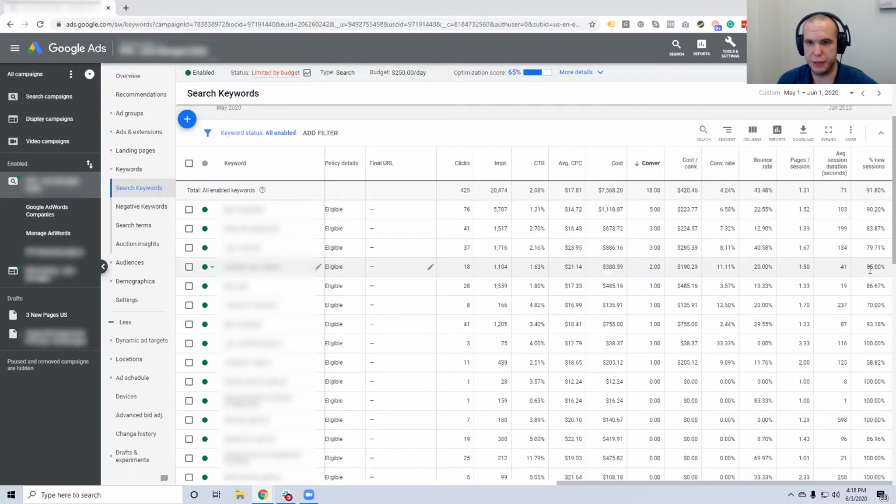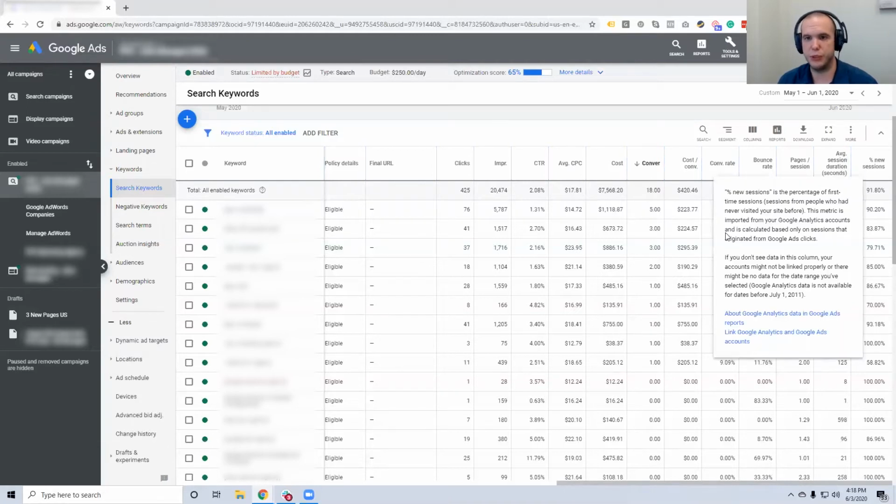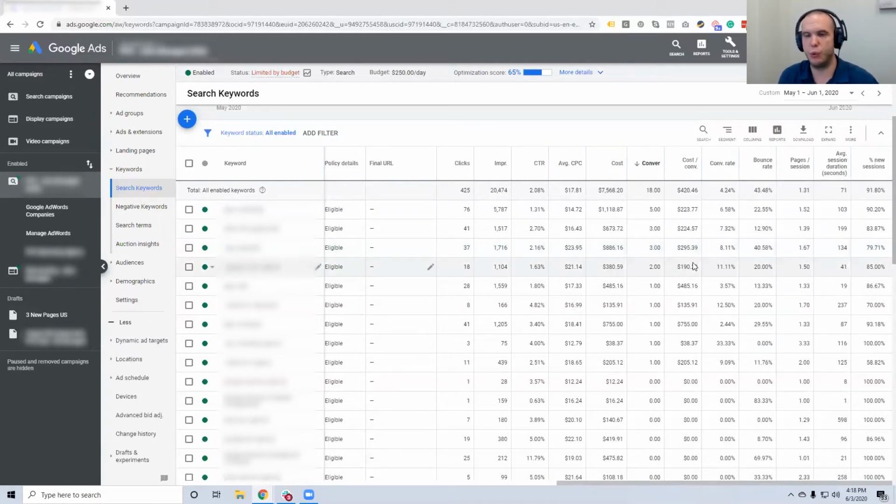Call to action is going to be almost as important, maybe more important than the content on your site. So the nice part about this is when you take into consideration what you're spending, what it's resulting in, and how people are interacting with those keywords, you get to make some pretty quality decisions.